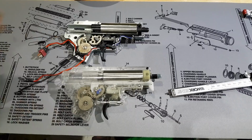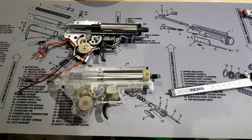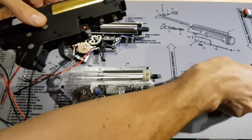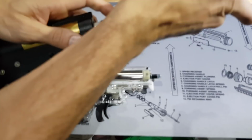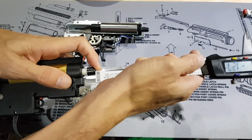So, V2 versus V2 type box, just for those who wanted to see that, as opposed to comparing it to the Gen 8. For what it's worth, it's more or less the same. Gen 9's pretty much the same as well. Got a Gen 9 here. Let's measure it for the science. Okay. Zero that one there. Right.